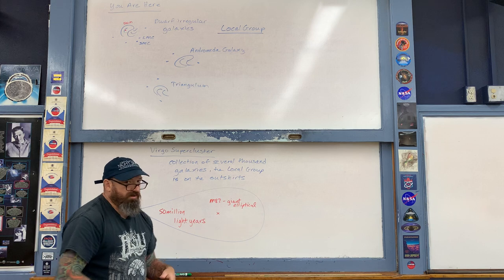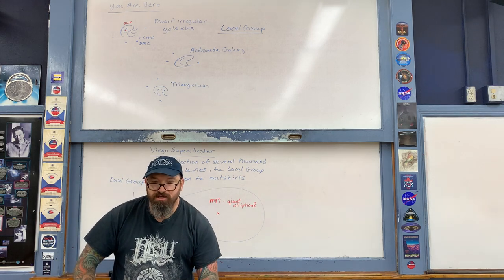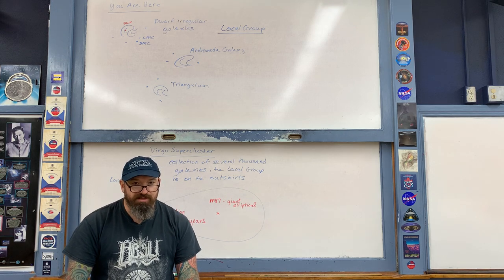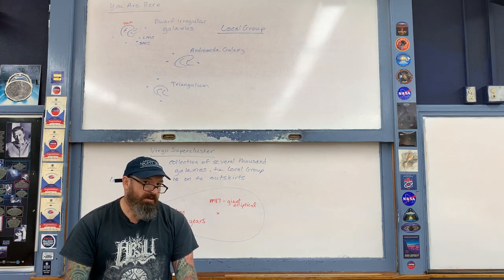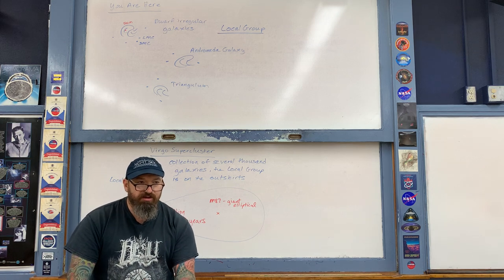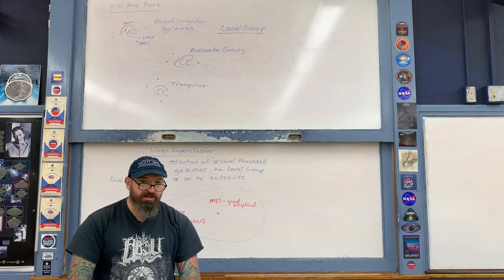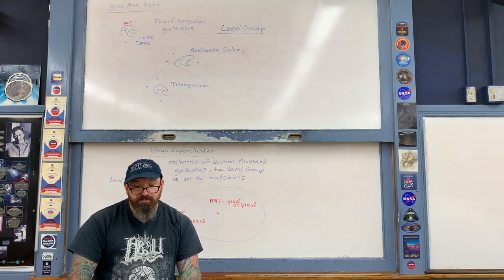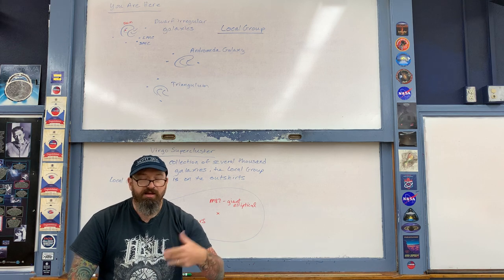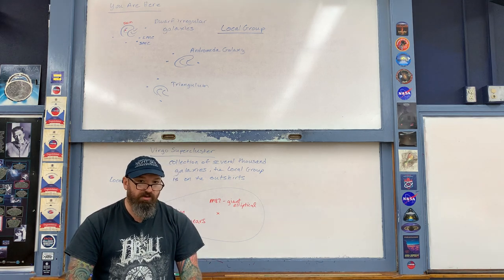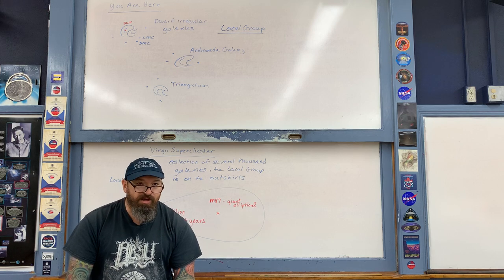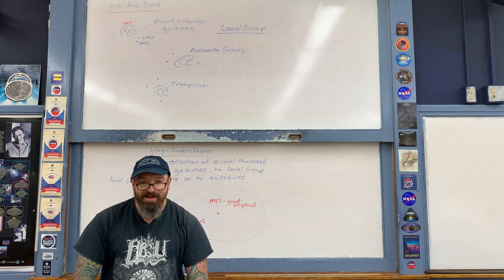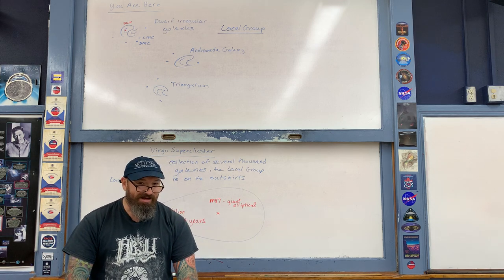Okay, now at the center of M87 lies a truly gargantuan supermassive black hole. The Milky Way's central supermassive black hole is actually pretty quiet. It's more or less just sitting there, and you have a bunch of stars in orbit around it, as we described in the previous problem. Every now and then a star will pass by close to the Milky Way's black hole. Every now and then a cloud of gas will eventually fall into the black hole. When this happens, the Milky Way's black hole more or less burps, if you will, as it dines on a small meal. Well, not so in the case of M87.